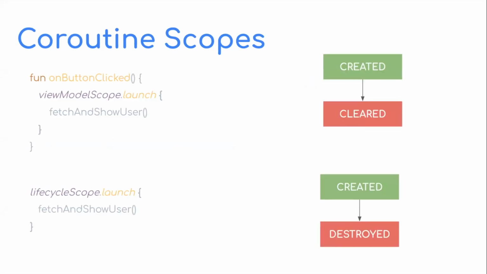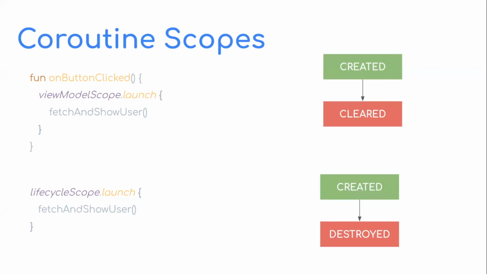So this is an example of coroutine scope. In the Android KTX library, we have custom-made scopes for us, for example, a view model scope. The view model scope lives through the life cycle of a view model. As we know, a view model helps us keep our data even if our fragment or our activity dies.